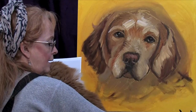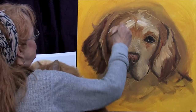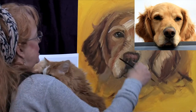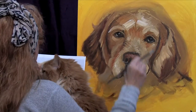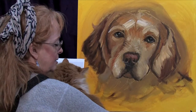Okay, and then I'll put the next layer in, as the tonal values change or the colors change, and I'll put stripes going in this direction, across the head. Now I'm not doing them random. I'm actually thinking about the shape of that dog's head.